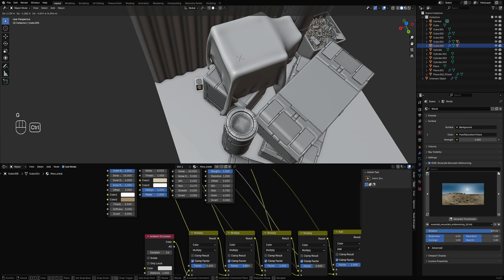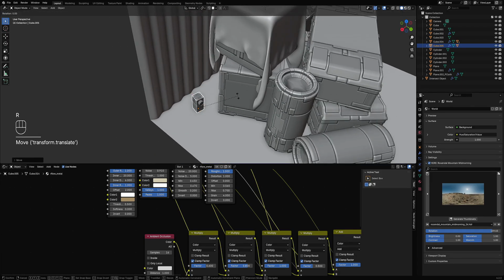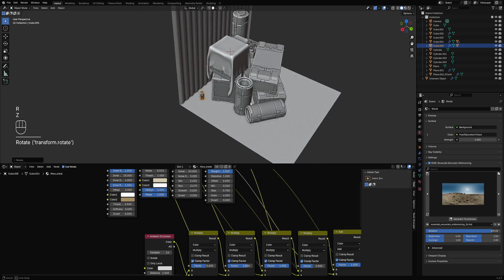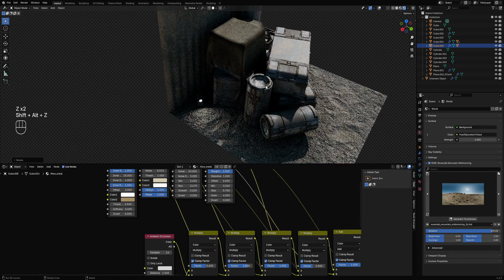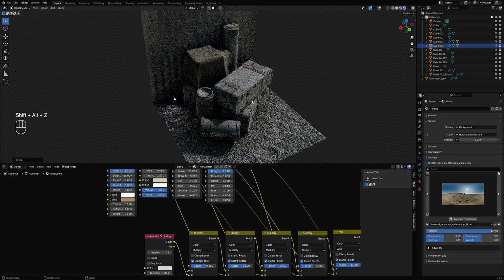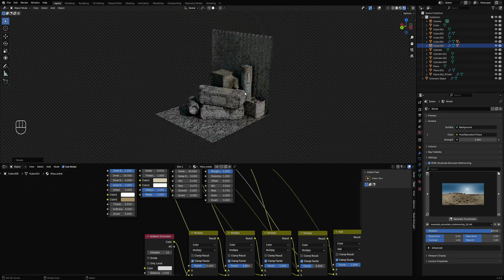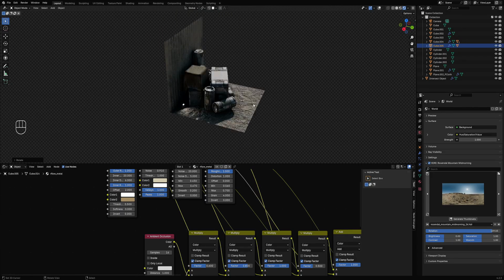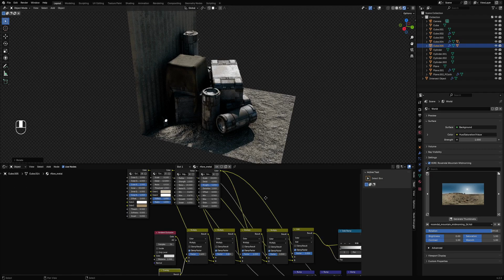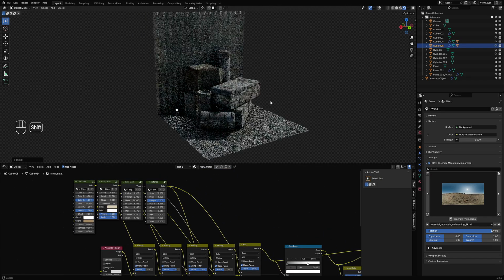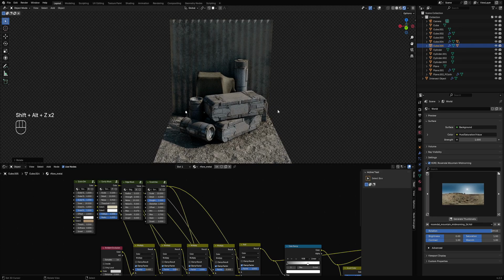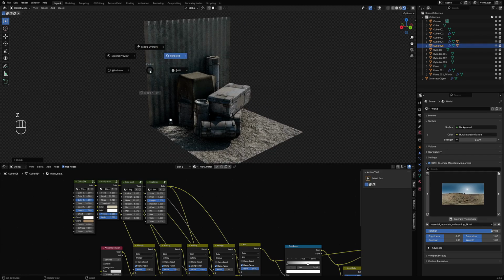Press control while you're moving to activate snapping. So if somebody just left a flashlight there, and you can't find it anymore because it's hidden there. So this is kind of like our scene. And let's try another one.